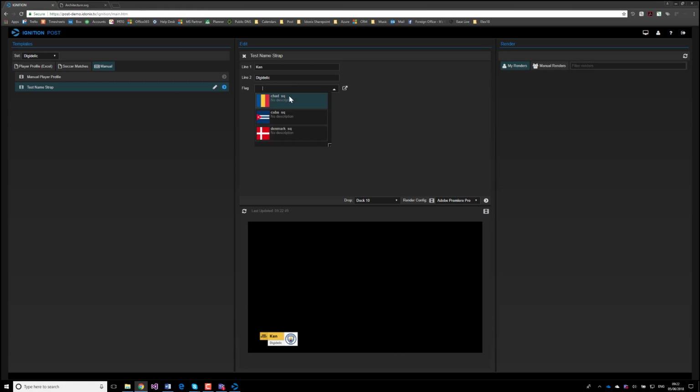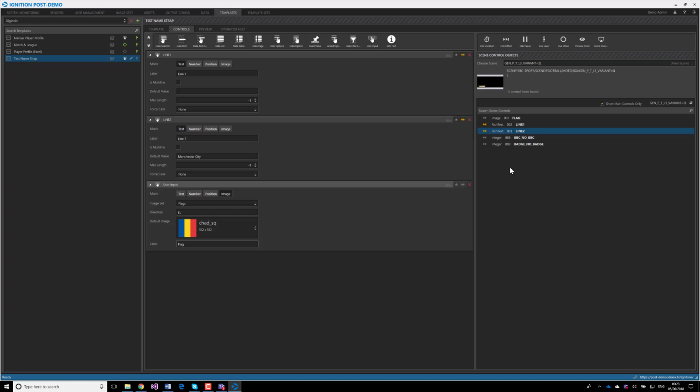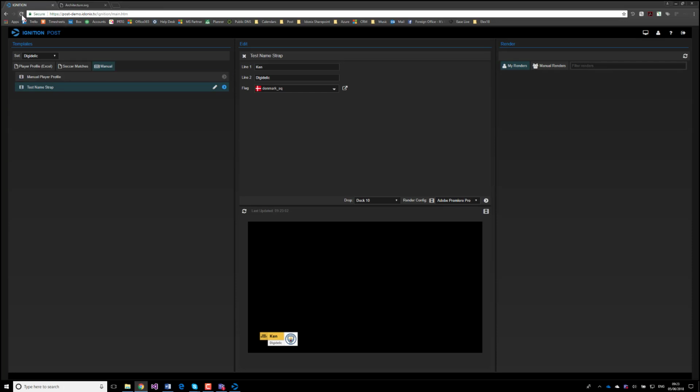So this time, what I didn't do, I just noticed, because we added the flag control, but it's not updating. Now that is because I missed a crucial step, which is the binding. So I missed binding the flag control object onto the flag control. So if I now go back and refresh once more to get the latest version, now it's picked the correct one.